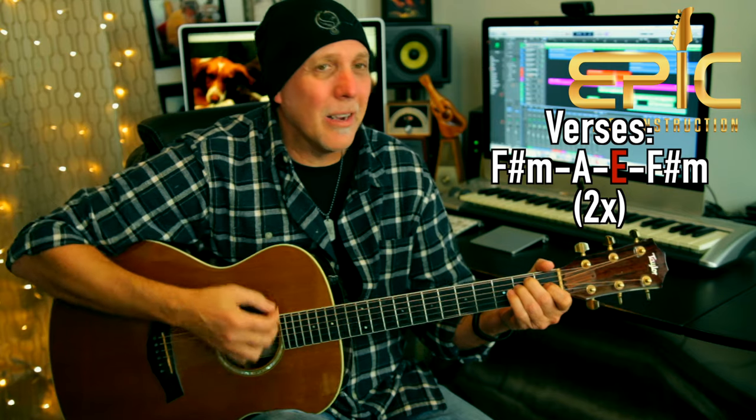See, it's all in that pick hand. I'm not using the fret hand at all to get that sound. It's a little different. Down, chuck, up, down, chuck, up, chuck, down, and then an up, right?